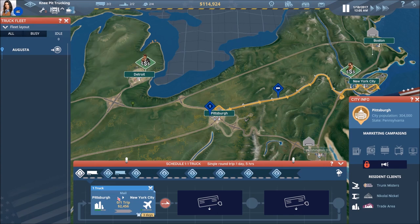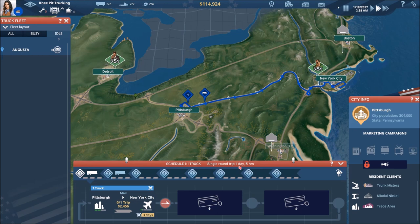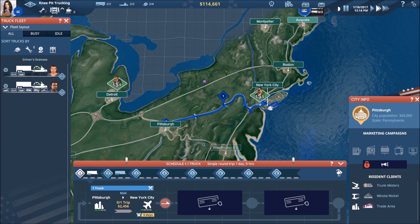We've got three days to get this load over to New York City. It takes a little over a day — let's estimate a day and a half. But we've got three days to get it done. I need to do some more research on how that timing works. Also, I learned some other new information that I think is really game-changing. I had been under the impression that each of these trucks and drivers had a home base — for us right now that's in Augusta, our only depot.